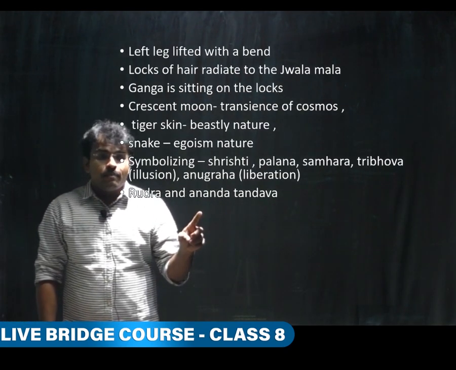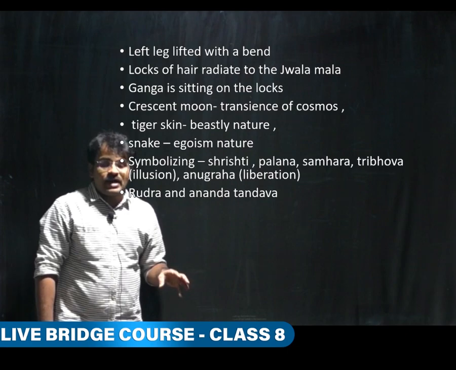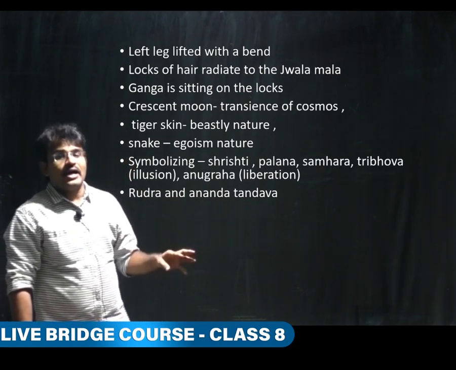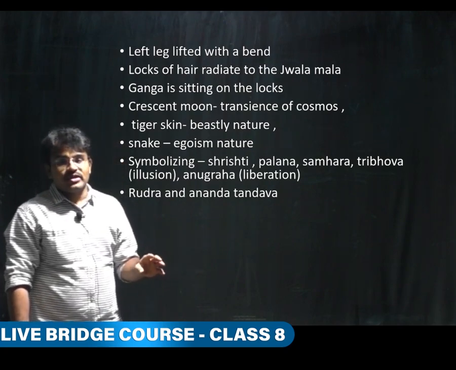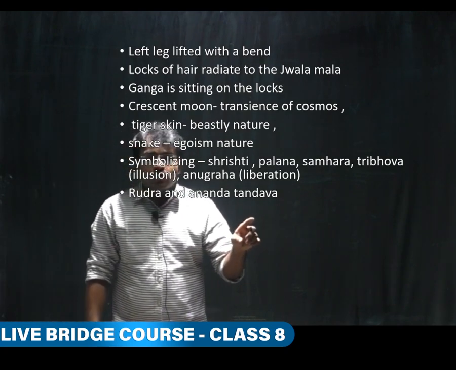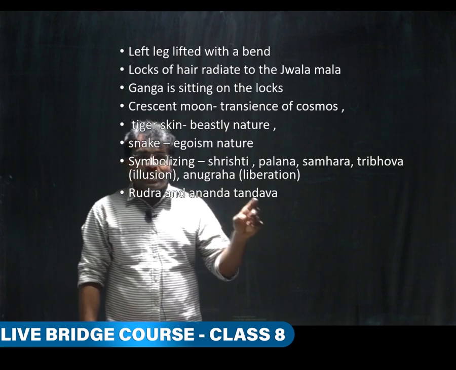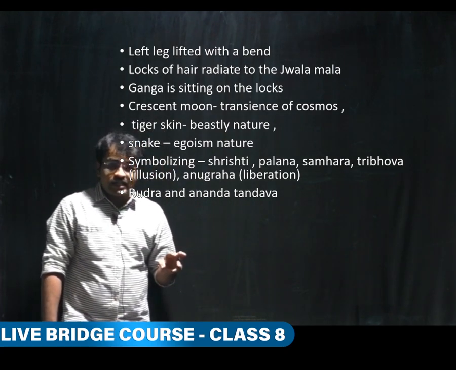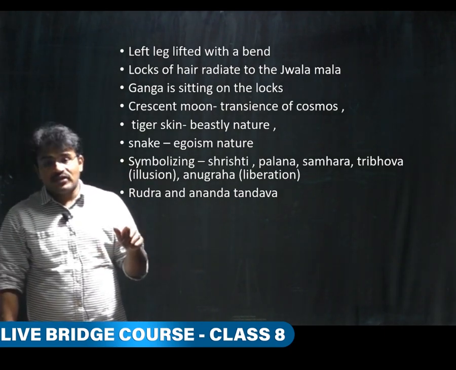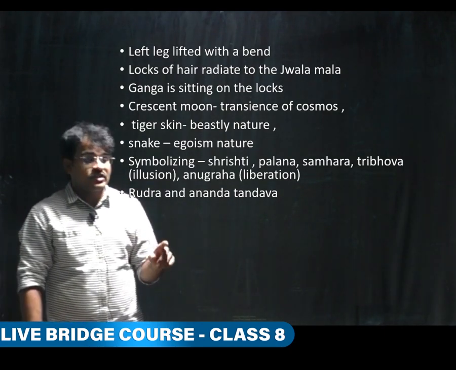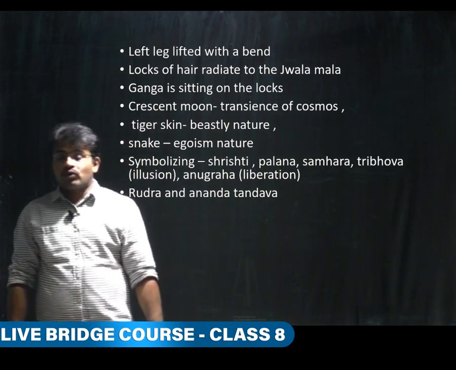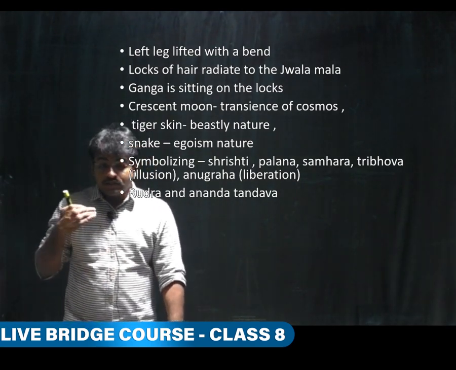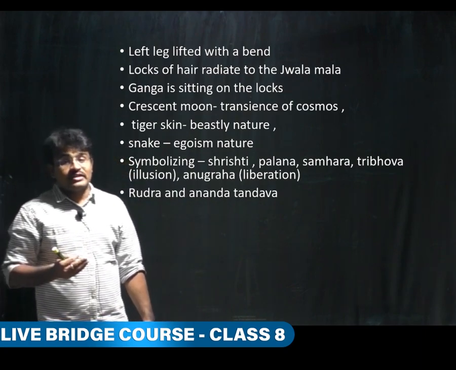Srishti means creation, Palana means maintenance, Samhara means destruction, Tirobhava means illusion, Maya, and Anugraha is liberation. It means that by believing in God, you will get out of this cycle of Srishti, Palana, and Samhara. Birth, death, and maintenance, all these 3 cycles will be broken down, and the Maya of this life cycle is broken down with the help of Shiva as a liberator, that is Anugraha. In this fashion, and along with that, there are many other symbolisms for this. I'm going to discuss more about these things in my full-fledged class.